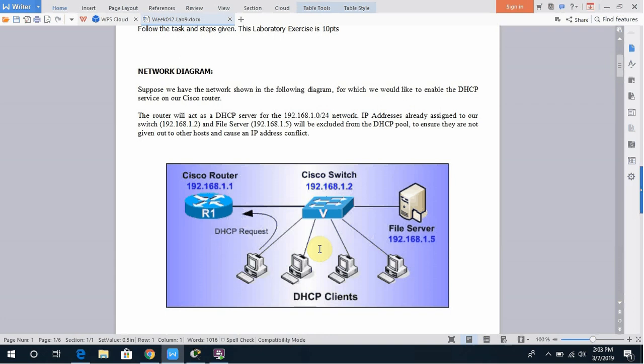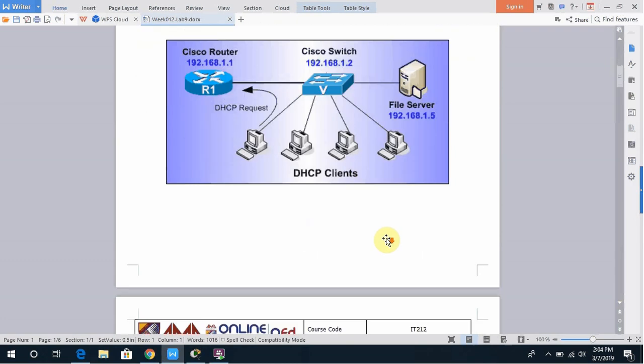IP addresses already assigned to our switch, 192.168.1.2, and file server, 192.168.1.5, will be excluded from the DHCP pool to ensure they are not given out to other hosts and cause an IP address conflict.